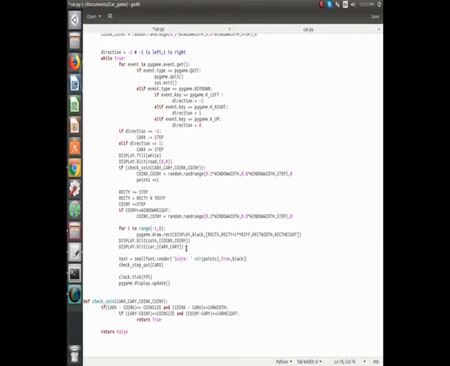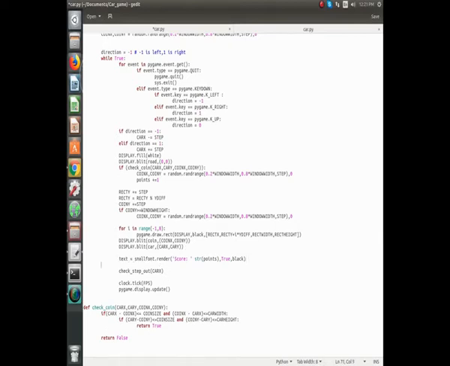Finally, we will draw the text object on our window with the blit method, the same way that you draw images. display.blit text, comma, the coordinates that you want your text to be printed at. I will set them to 0 and 0 because I want the text to appear at the top left of my screen.